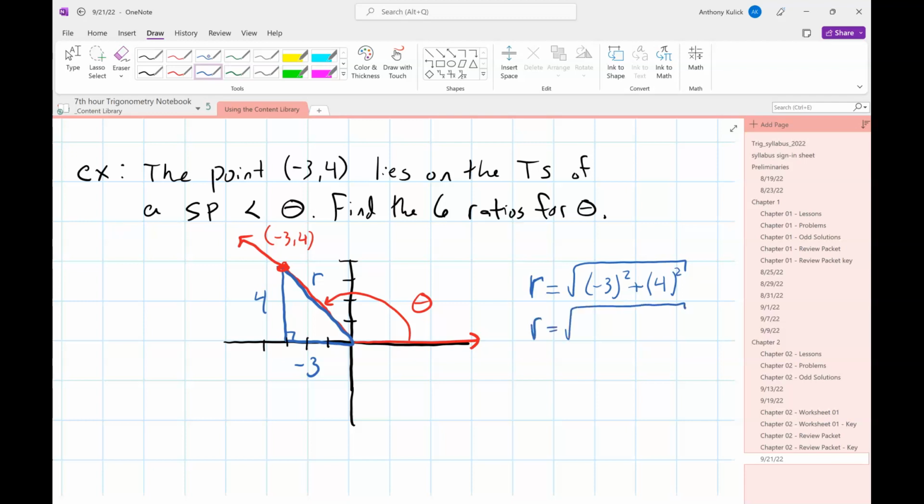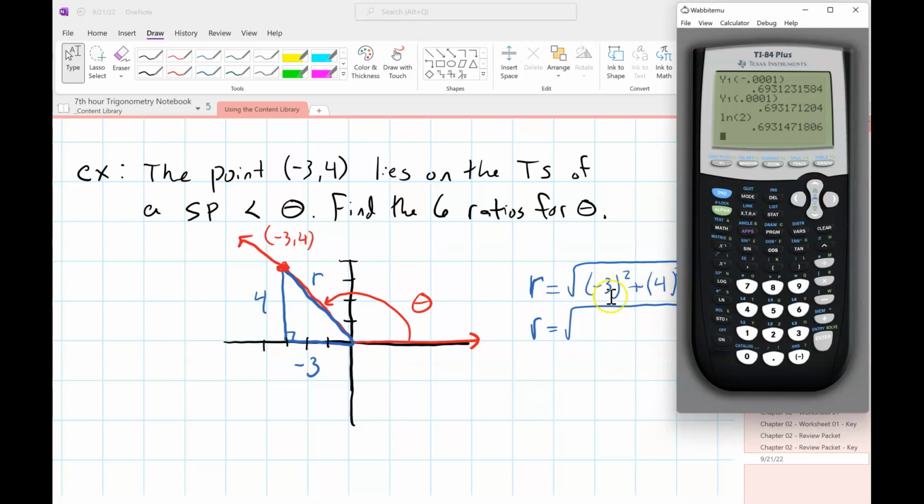Little word of caution here when I'm doing this. If you're using your calculator to do this, you have to be a little bit careful how you're typing in -3 squared. -3 squared should be the same thing as -3 times -3, correct? Which would be +9. Okay, so I type -3 squared into my calculator. Uh-oh. Why did I get -9, Mr. Gulag? Because you didn't type it into your calculator correctly, student.